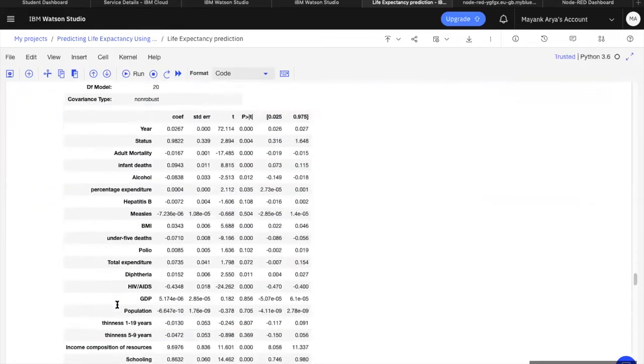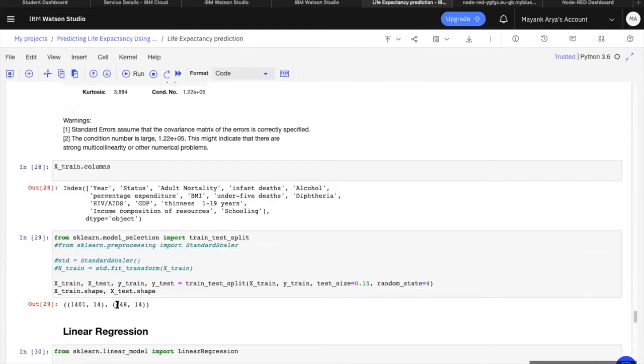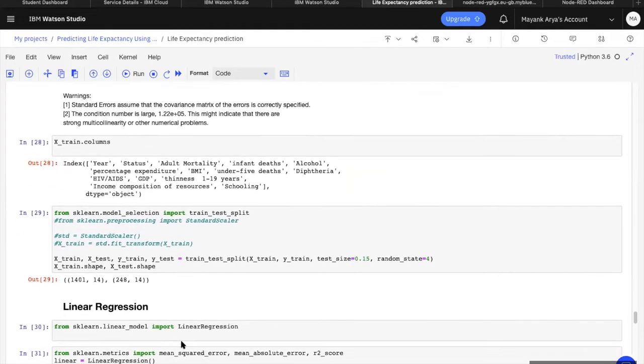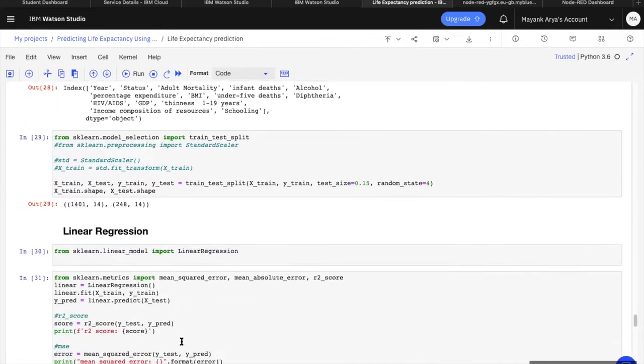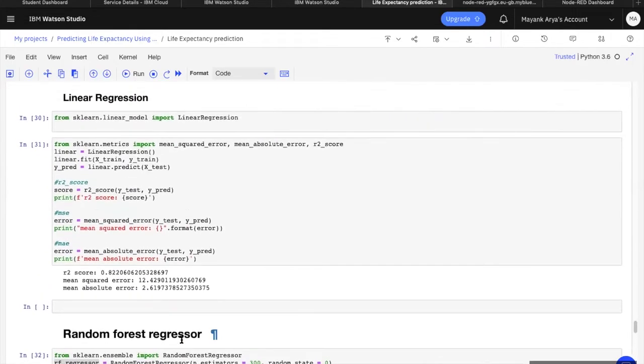In line 29, I apply the train test split algorithm for splitting our dataset into train and test. Here I applied two regression algorithms: one is linear regression and the other is random forest regression.